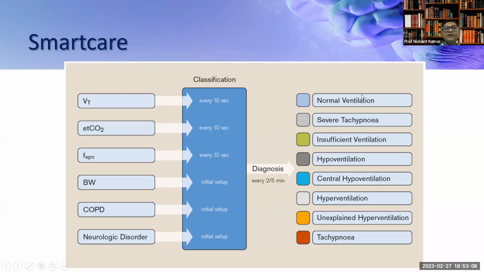And when there is normal ventilation, when the parameters are down, it will give you an alarm. Okay, now the patient is weanable and you can disconnect the ventilator. So this is again a useful tool based on which you can decide. If the patient goes in for hyperventilation or insufficient ventilation, again, it will give an alarm. You have to change the mode to a control mode maybe. So that is how these tools can be used for better control of ventilation and your successful weaning.